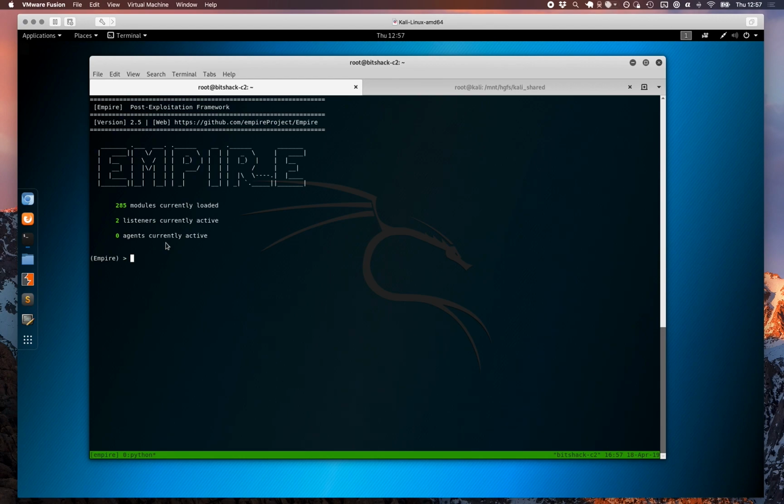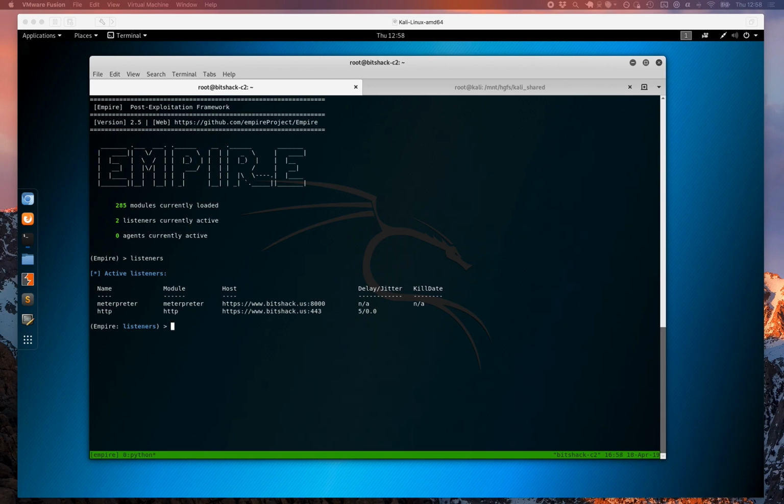But you guys don't have them set up yet, so let's do that together. Listeners, we'll get to the listeners menu and see that I already have two. And as sad as it is, because I have to recreate everything, including my stagers, well, I don't want to delete my stagers, so I will just create new ones and append different names to them with similar options, and then I'll leave these running. Yeah, that sounds better.